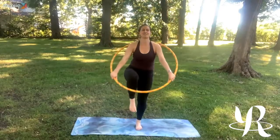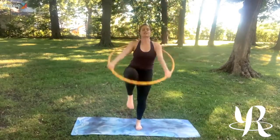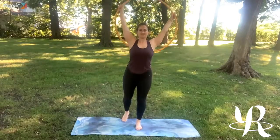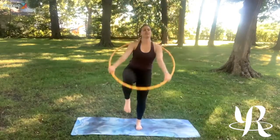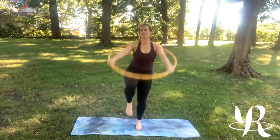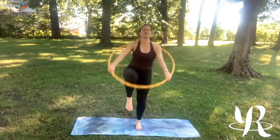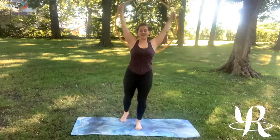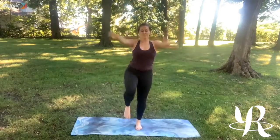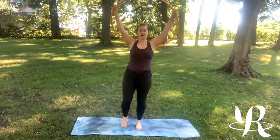If one of the outer hips is starting to burn, just tell it we'll be there. Right now is your strengthening time. We feel you outer hips. We feel you hip crease. We feel you hip flexors, everything, hips and legs and core. And 5, 4, 3, 2, and 1.